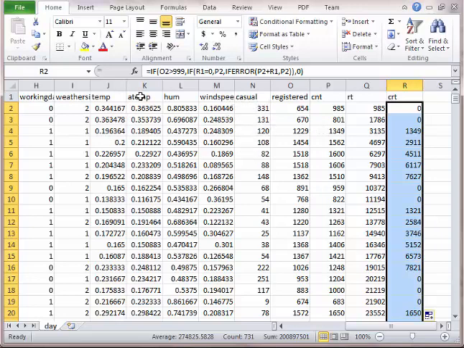I could have said, well, what if I just wanted registered at 1,000 and above, and casual less than some number. So I want to see where registered hits a certain value, but casual stays under a certain value. I could have done that too, and I could put 2 of them in here. But it would be basically the same kind of concept and same formula.